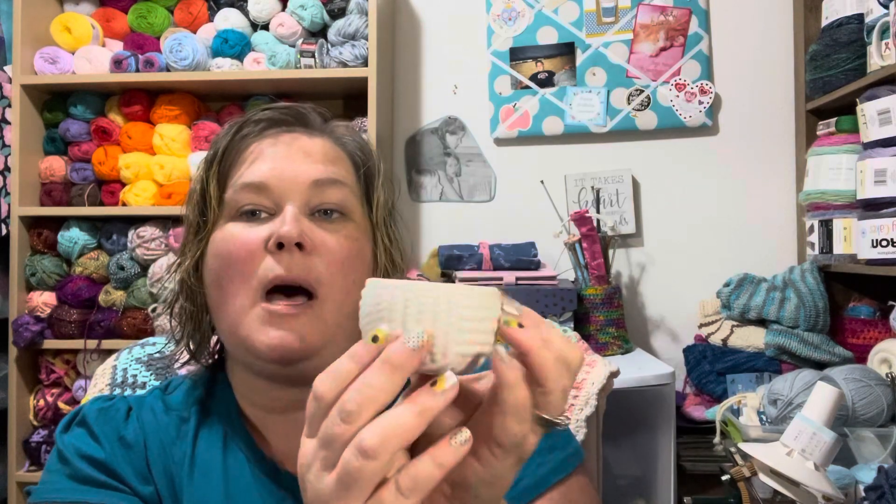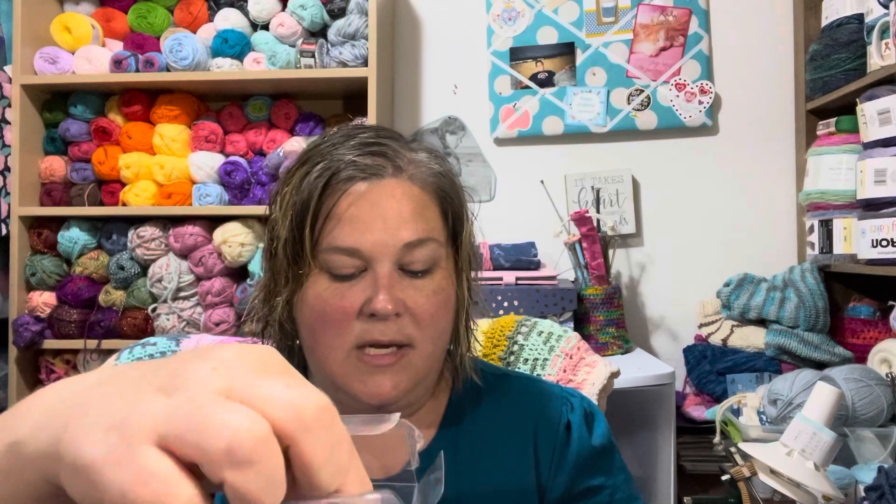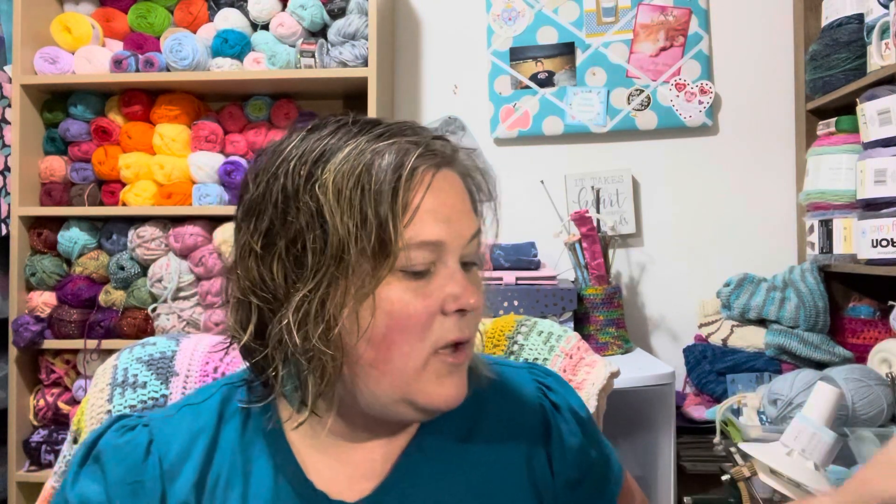And then a little notions cup. A hook from the Hook Nook. I did some research on the Hook Nook because somebody sent me some of her stickers. I'd never heard of her before, but she has her own channel, she designs her own patterns, she has cute stickers, and she even has some published pattern books. And I guess she has a hook too. This is a real thick hook — holy cats. I'll try it out and see how it feels, because a lot of times these hooks depend on how they feel in your own hands.